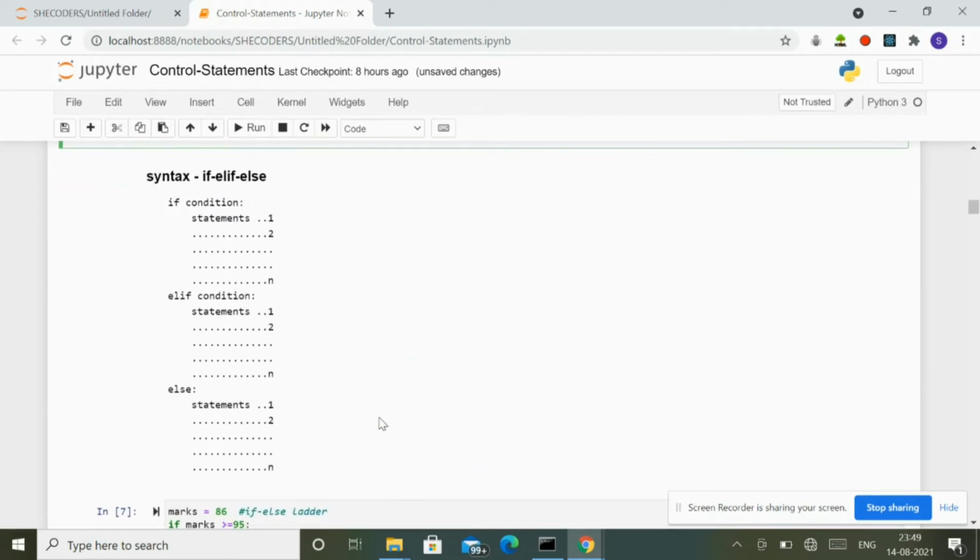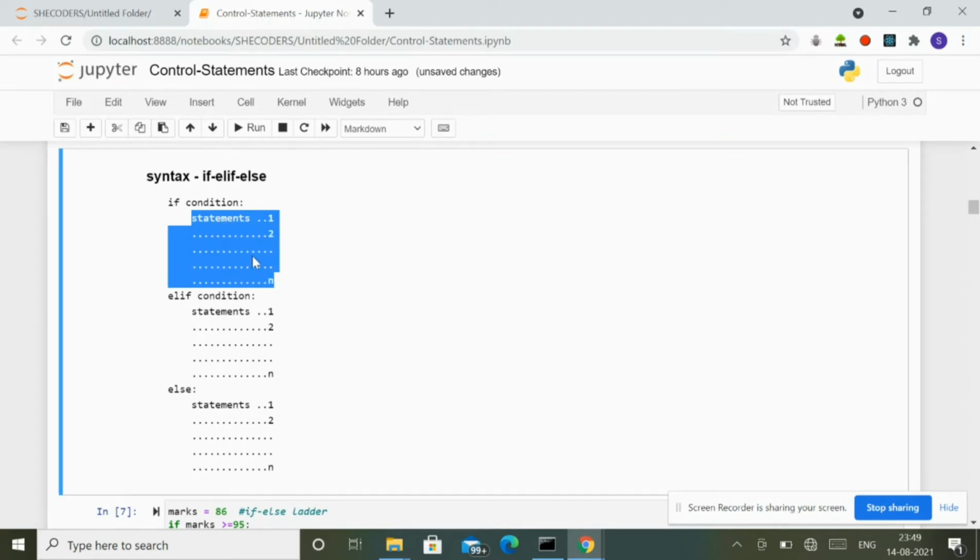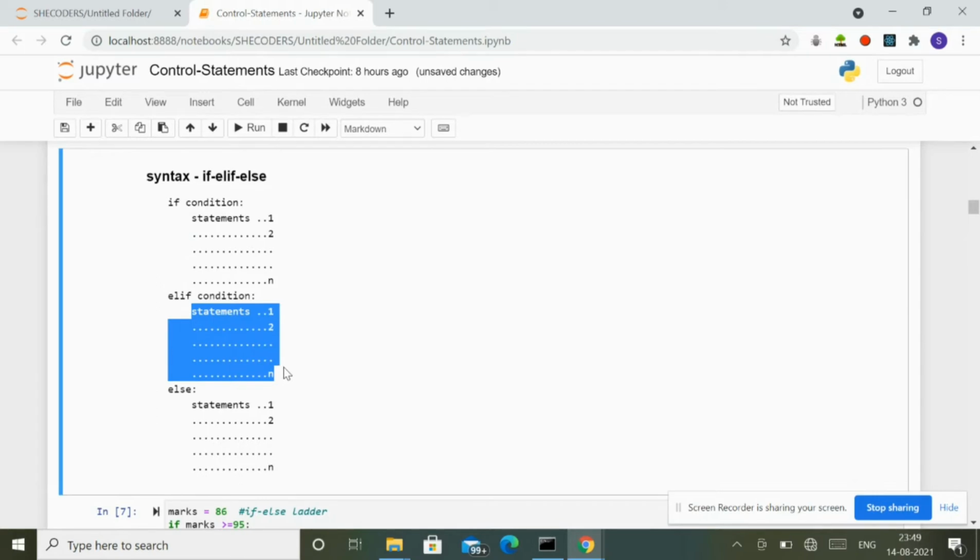Now let's explore the syntax of if, elif, else. As I have already said, Python doesn't have something as else if. It is elif instead. We just combine else and if together and write it as elif. Elif is the keyword here and not else if. So first of all, we check if one condition is true, the required condition, then the statements under if shall be executed. Else, we check for another condition and see if that condition evaluates to true, then the statements under the elif block shall be executed. Now, one thing to remember is that any number of elif blocks can be used. You can check for as many conditions as you like.